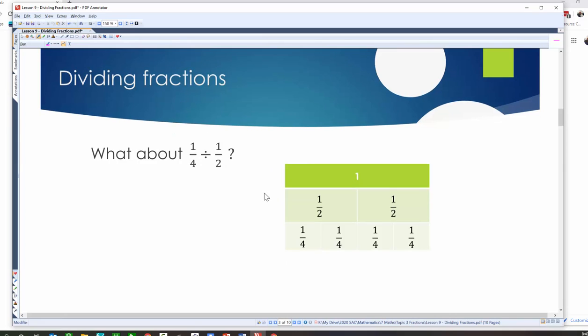All right, what about a quarter divided by a half? Okay, so I've got a quarter here, and what I'm trying to do is put a half into the quarter. So how much of this thing here am I going to get into this? Well, it's not going to be a number greater than 1, like 1, 2, 3, 4, 5, 6, 7. In fact, I'm not going to get all of the half in there. I'm only going to get half of the half into the quarter. So the answer to this one here is a half.